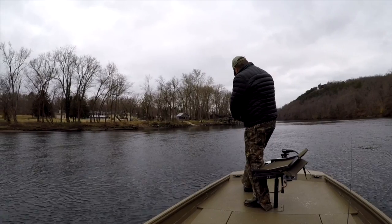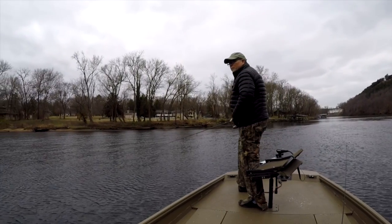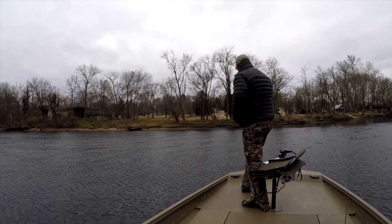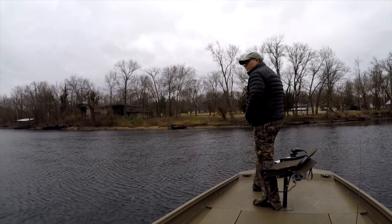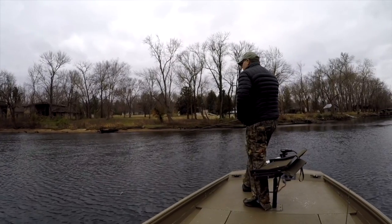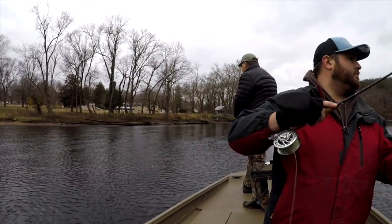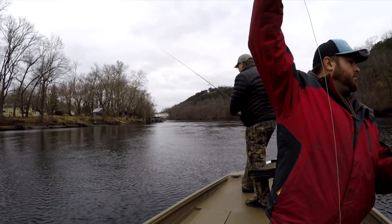That wind's starting to push me away from this bank too, so I can move back over. We're going to bend up on that bluff bank. Let's get back over. You know, the flag at C of O showed right out of the north, but this wind looks like it's coming out of the south. Back there we were at about 4.5. This inside bank is usually a really good bank for drifting jigs.